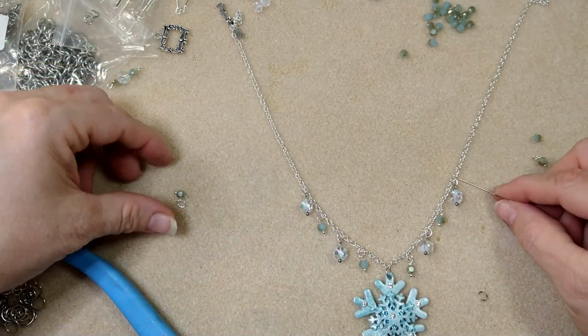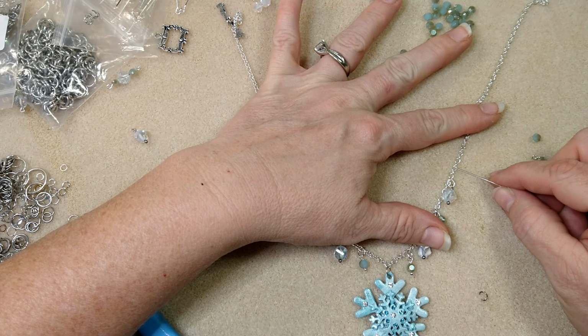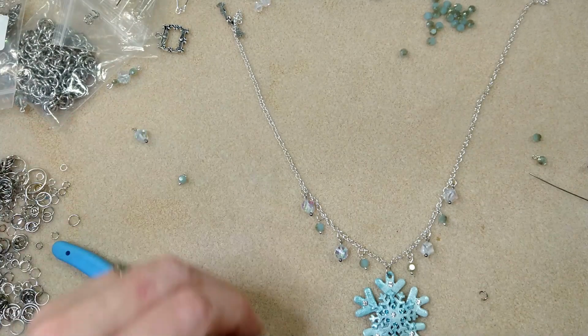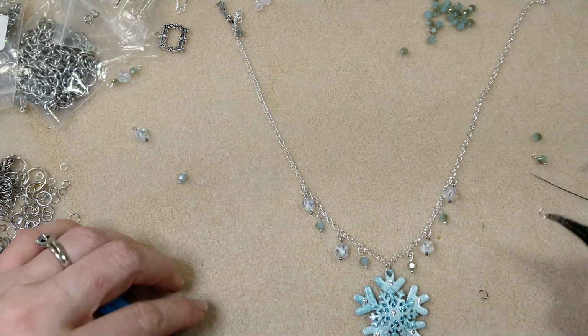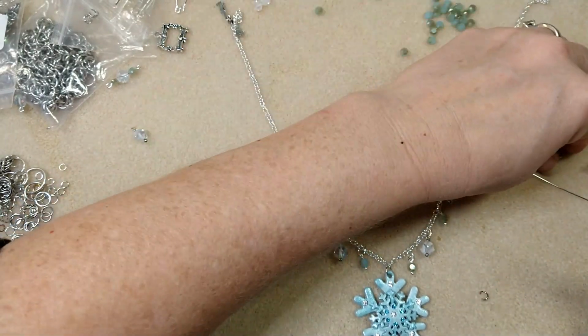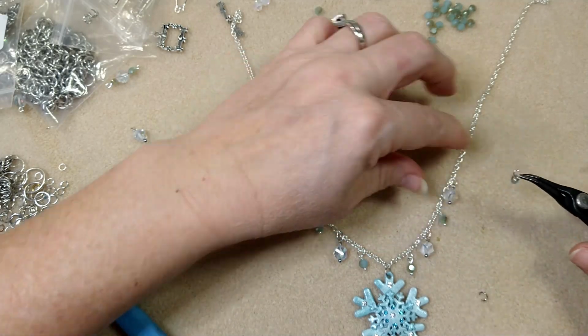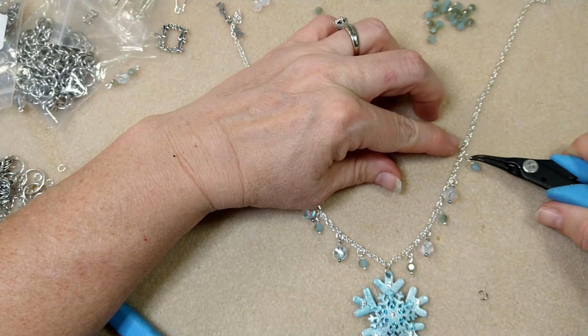Okay, so now we're going to go up 6 more. He's hanging there. 1, 2, 3, 4, 5, 6. Over here with our little guy. I just knocked the thing out, didn't I? Oh my goodness. It's been a day. 1, 2, 3, 4, 5, 6.